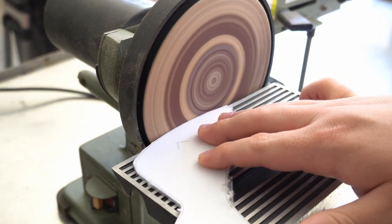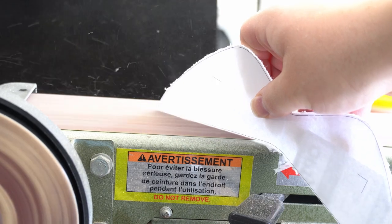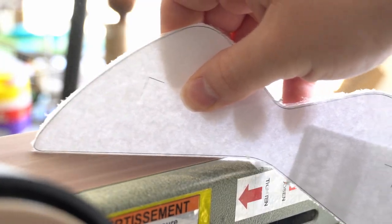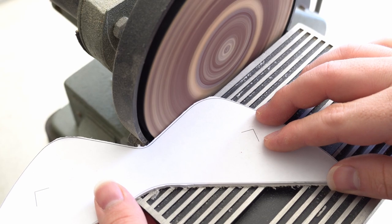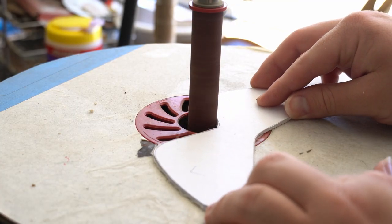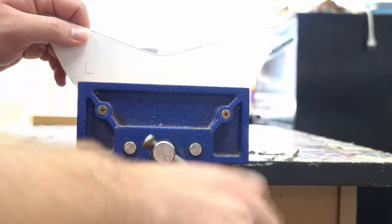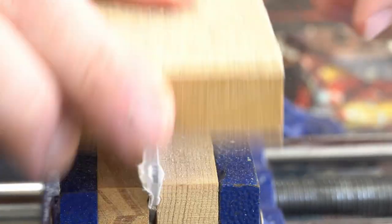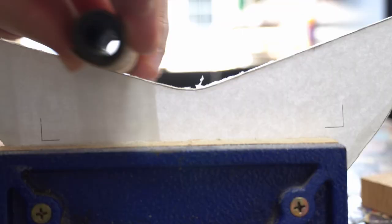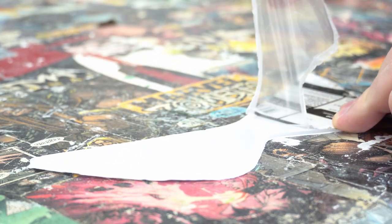Using my disc and belt sander, I smooth out the rough cut left behind by the bandsaw and bring the shape down to the line. Using my spindle sander, I sand all the spots my disc sander couldn't reach. I give the piece its final sanding by hand using 220 grit sandpaper. Once the piece is completely sanded, I can remove the protective film and the template.